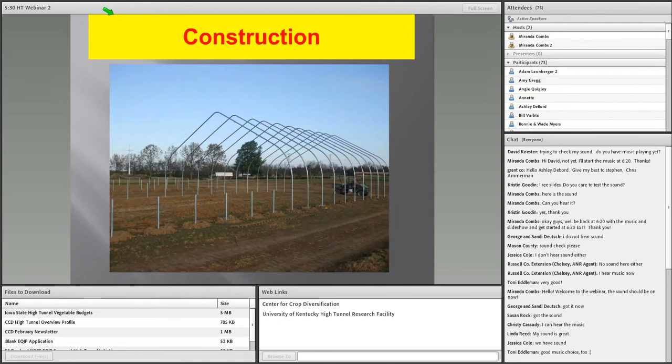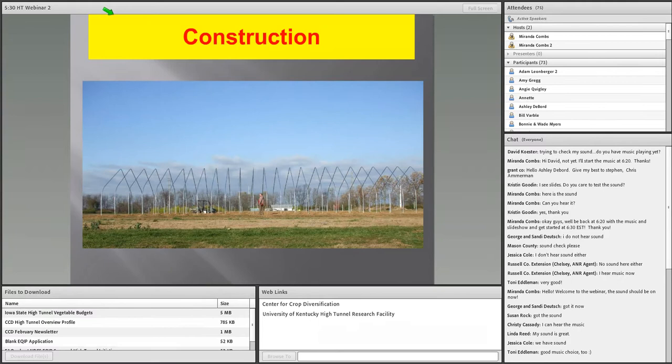So you can see in this image here, further along in the process, we started to add some bows. We're getting closer and closer to being done. As you can see depicted here, we've got all the bows up. The one thing that's critical that we don't have up in this particular image is one of the purlins. Keep in mind, I mentioned purlins earlier. Purlins actually run the length of the structure. And so you're going to have a purlin at the very peak.